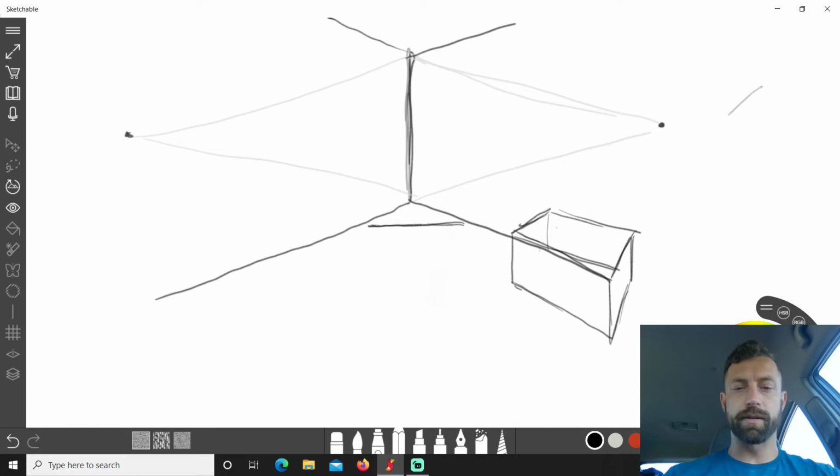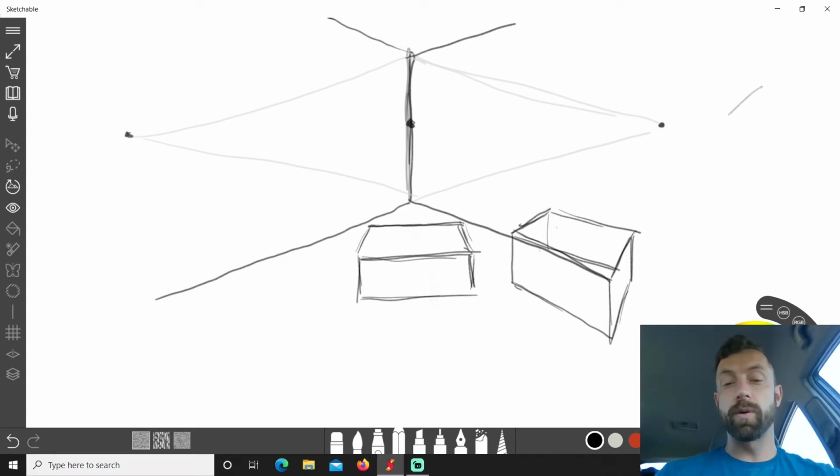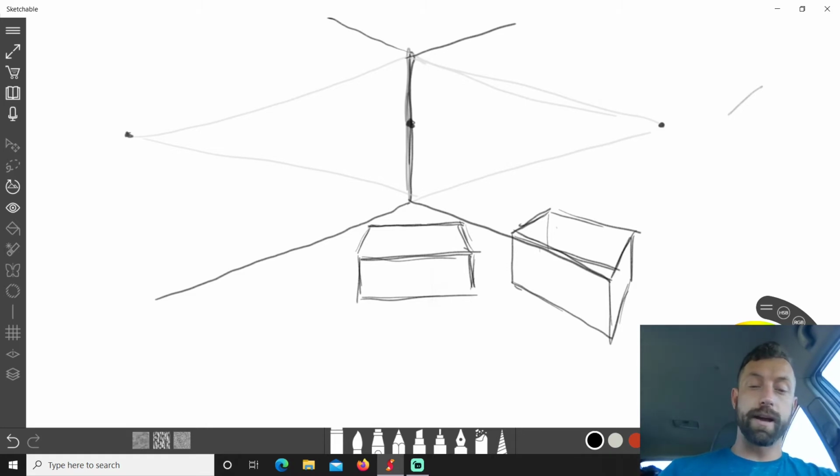If I get an object that goes across here, sometimes you'll have an object that comes straight down. Sometimes you have a TV in the corner that isn't in line with the wall. It's going to have its own vanishing point. So its vanishing point is going to be about here. It's weird, but that object, since it's in the corner, since it's not in line with the walls, it might have its own set of vanishing points. So anytime something is rotated, it might have different vanishing points than the rest of the things in the room. But other than that, everything will have the same vanishing points.